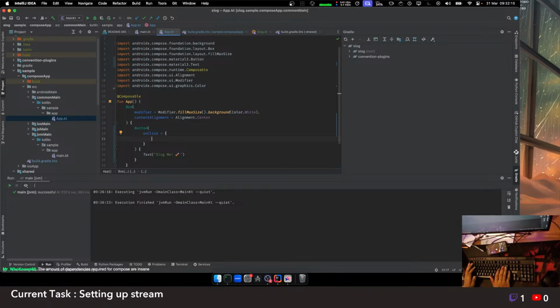The amount of dependencies required for compose is insane. Yeah, it's good in a way though. It's also bad in some other way. When you have one single dependency, you are sacrificing on your build time and all sorts of things. And when you have different dependencies, you have the option to swap things.